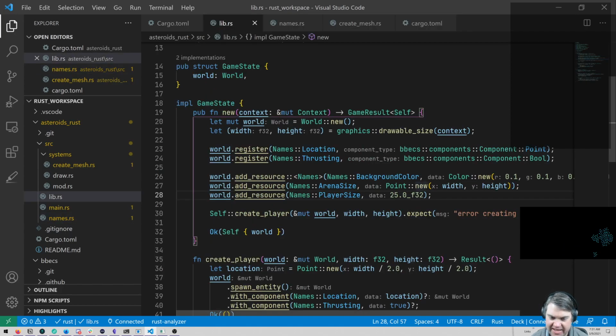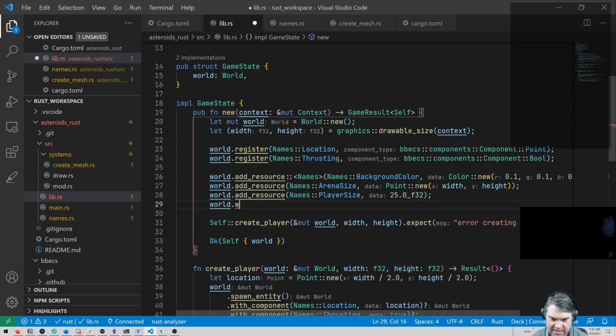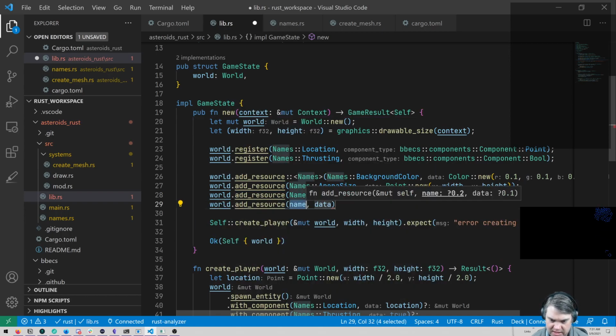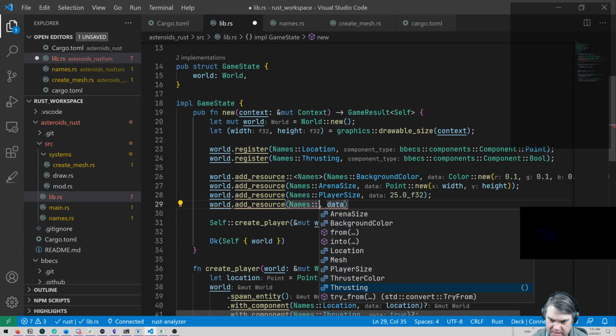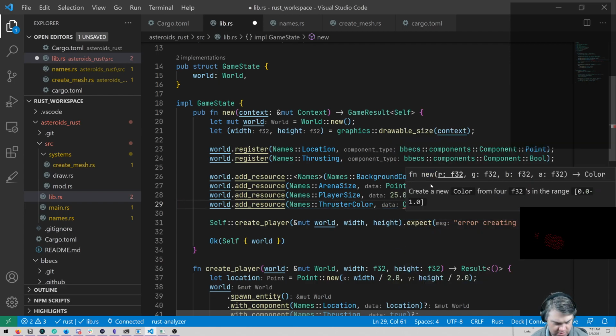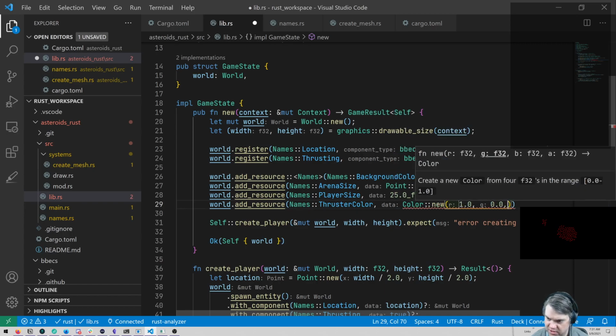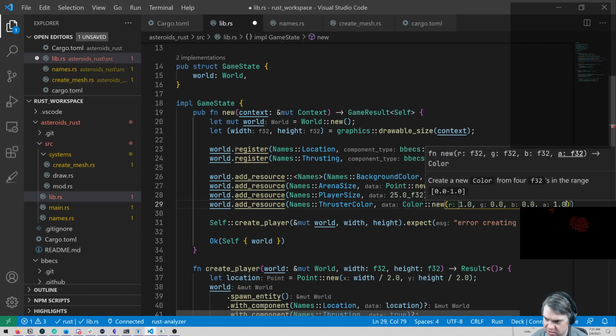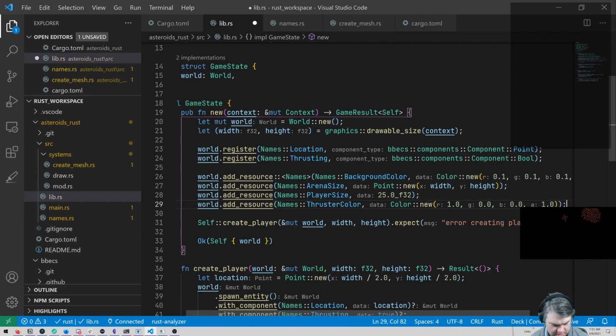All right, so now we can add that. So world dot add resource. Name, thruster color, and our data is going to be a color new. I'm going to do 1.0, 0.0, 0.0, 1.0. All right, there we go.